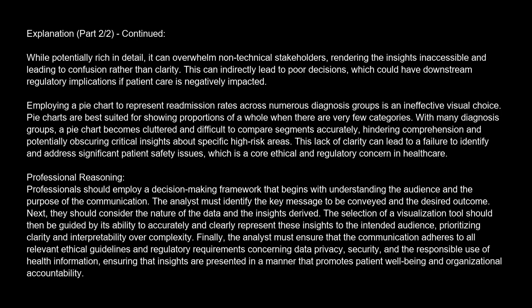Employing a pie chart to represent readmission rates across numerous diagnosis groups is an ineffective visual choice. Pie charts are best suited for showing proportions of a whole when there are very few categories. With many diagnosis groups, a pie chart becomes cluttered and difficult to compare segments accurately, hindering comprehension and potentially obscuring critical insights about specific high-risk areas.